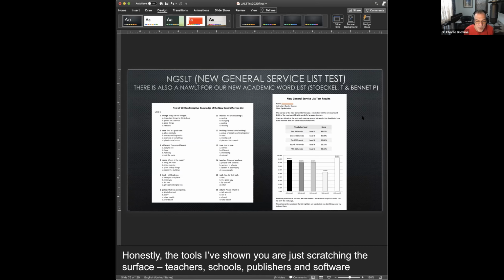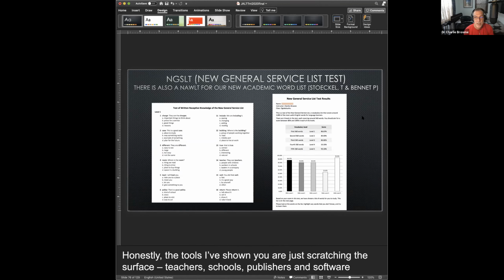And what you can see there is results for one of my students. You can see that their scores for bands 1 through 4 are getting progressively lower, but then band 5, they actually know a lot of the words there. So it's kind of an odd pattern that seems to happen among a number of my students. But what this test helps us to see is that level 4 is where this student should probably start. They're weak at level 4, which is about the 1800 to 2300 word level of the NGSL. These are all very, very important words that they should know every one of, but this student has a significant gap in their knowledge of NGSL 4.